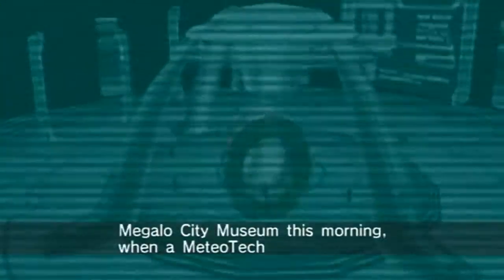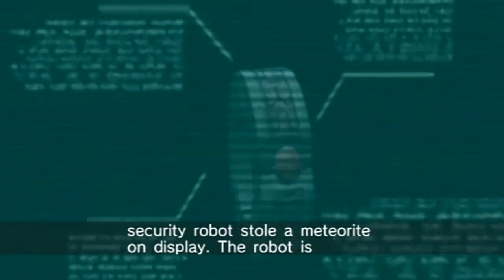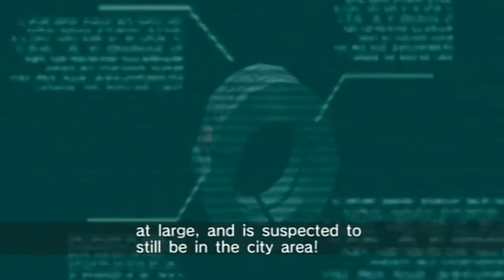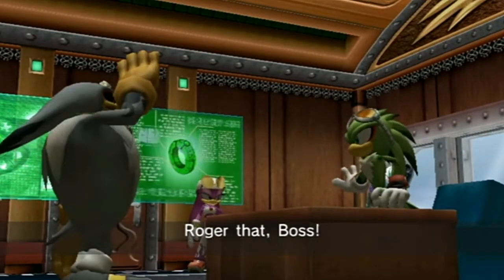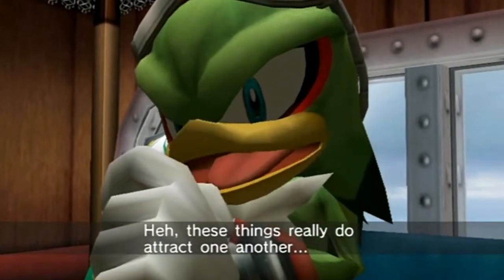Once again, that was the scene from Megalo City Museum this morning, when a Mediotech security robot stole a meteorite on display. The robot is at large and is suspected to still be in the city area. That's an Ark of the Cosmos! Storm, set a course for Megalo Station at full throttle! Roger that, boss! These things really do attract one another!